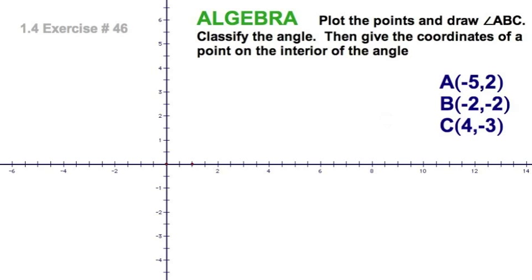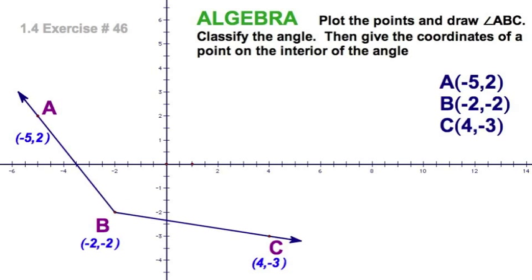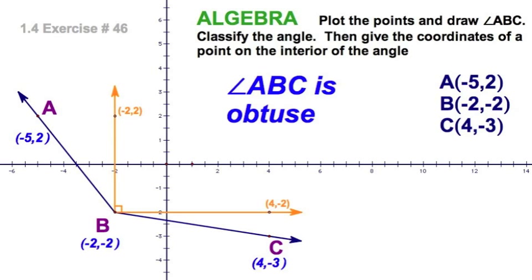In this exercise, we're going to take ABC, plot them, and draw the resulting angle. Let's just get to it. A is clearly in the second quadrant, B is in the third, and C is in the fourth. And we draw the angle. The vertex must be at B, since it's angle ABC. Now, it's looking right away like an obtuse angle, but if there was any doubt, I could do this, draw myself a horizontal and vertical ray, which I know form a right angle. And clearly, ABC is greater than that, so must be an obtuse angle.